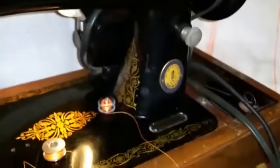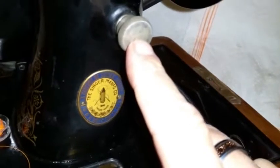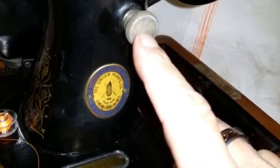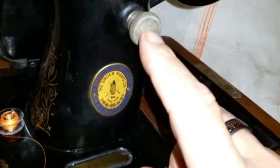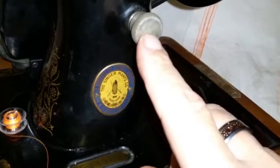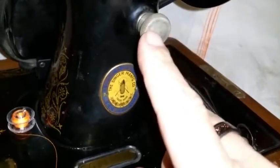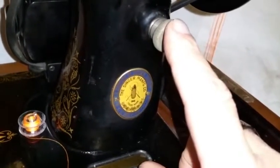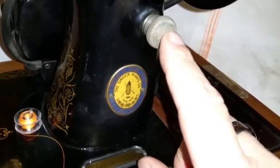So just to go over a couple of features here. This is the stitch length. How close, how tight or loose the stitches are from each other. Stitch length, because there's no stitch width. There's no zigzag on this machine. This is a straight stitch only, by the way. And this is the stitch length. Basically, how many stitches per inch do you want?